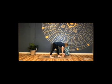Maybe you can bring your hands down to this block. Maybe the block is lower, or your hands connect to the floor, okay? But while you're doing all of those different places to explore, you're trying to maintain this length in the front line and the back side of the body. You'll notice a big expansion through the back of this front leg in that hamstring, and you might even need to bend your knees a little bit to find ease in the posture, but really trying to lift up and away from the floor. Posture is called pyramid.